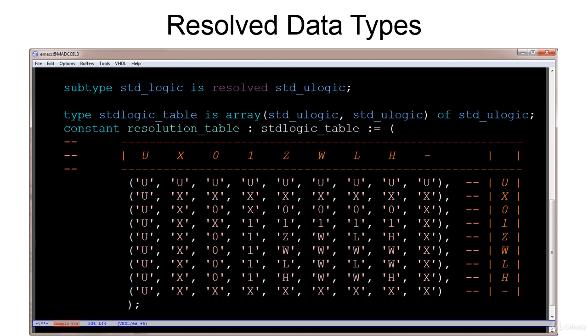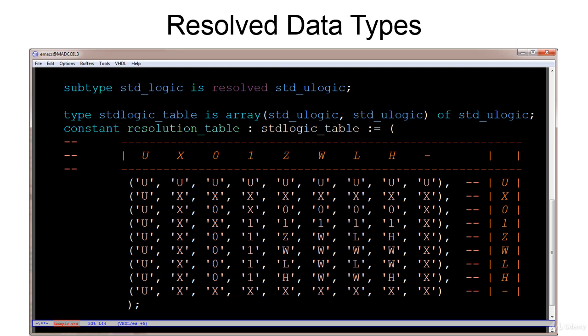If we connected, say, U for uninitialized and X for unknown, we would end up with a U. We would look at the first column, which is U, and the second row, which is X, and look at the intersection, and see that that's a U. If we wanted to find out any other value here, we can just check the row and the column.